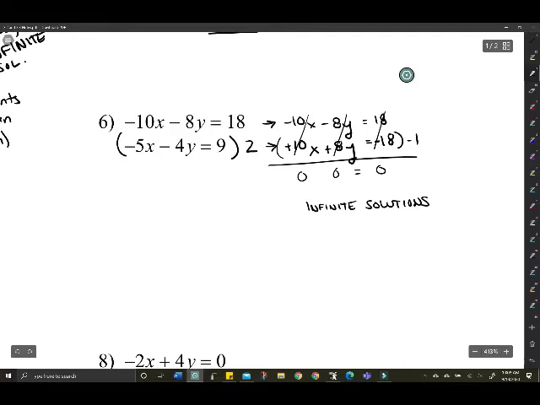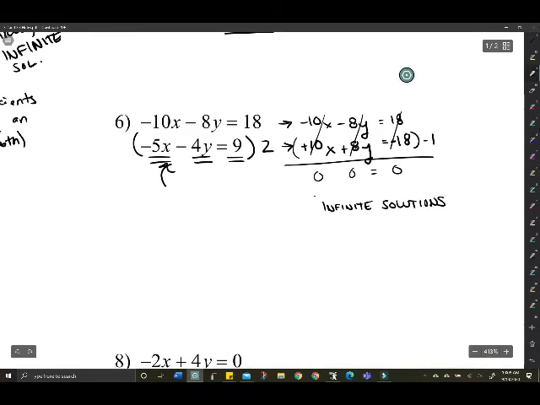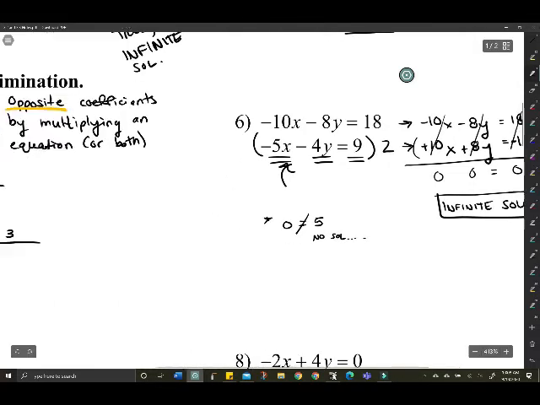So if you have two equations that are a scale of one another, they're all exactly the same, each part, all three, that just means typically there's going to be infinite solutions. So just be aware of that as well. No solutions, infinite solutions. Sometimes, again, you may end up with 0 equals 5. That's not true. That would be no solutions. So just remember that off to the side. Let's go through a few more here. Okay, 7.